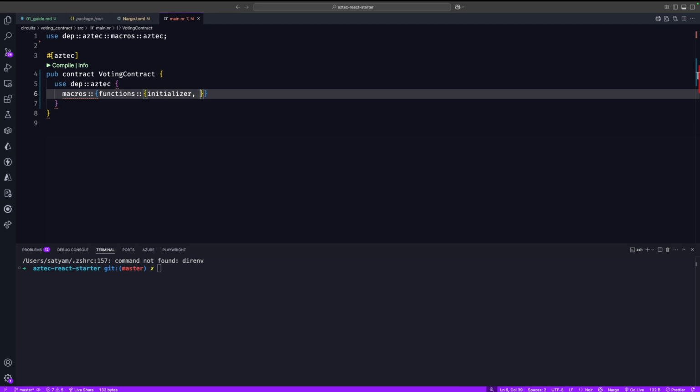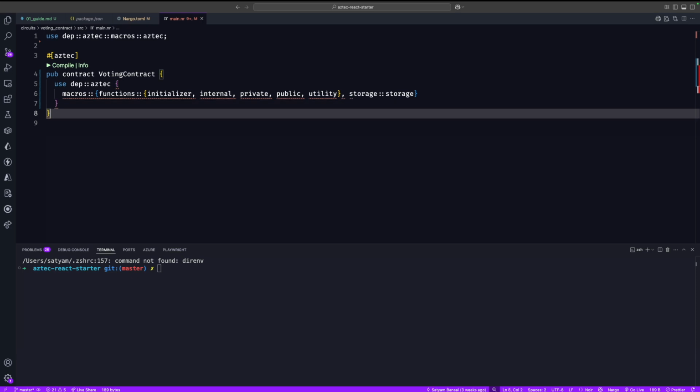Initializer, this is for our constructor. As I write the application, I will explain the meaning of each of these macros. Utility, and storage, and I think that's it.